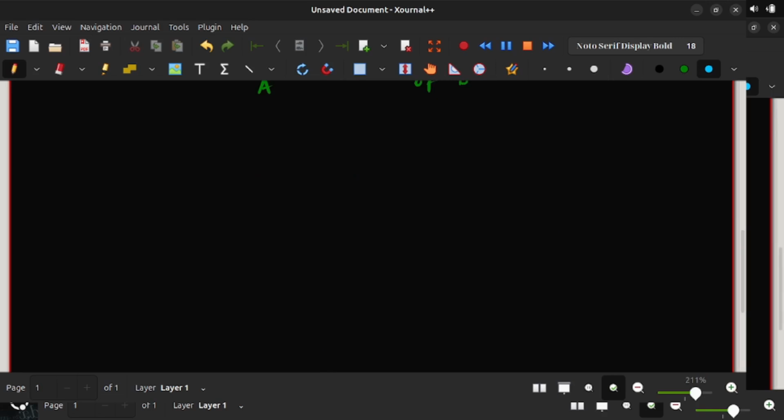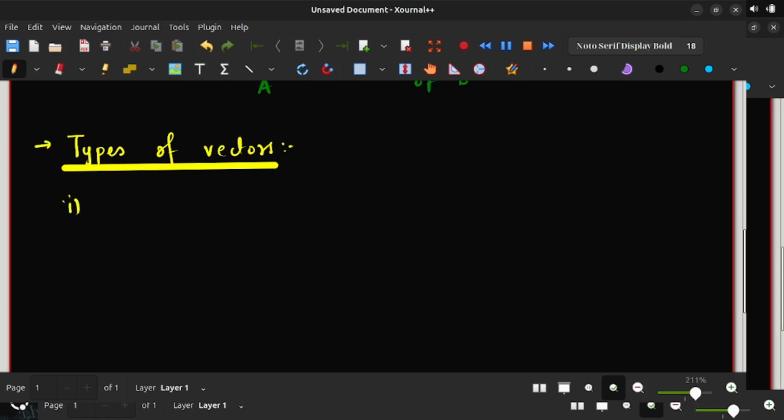So the next topic that you should come to is the types of vectors. When we talk about vectors, there are many types of vectors that we have to deal with, and there are certain important types, which I am going to introduce now. They will be important and useful to us in the long term. So the first vector that I want to discuss is a zero vector. It's also called a null vector.